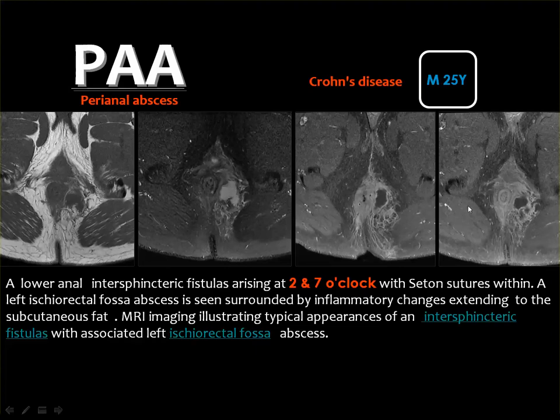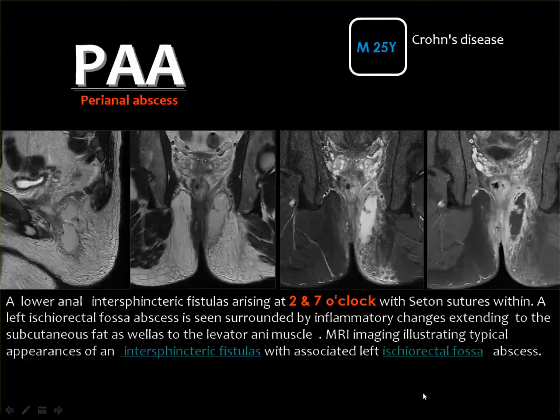Then these are the openings at 2 and 7 o'clock, and you have this abscess filling the area of the ischioanal fossa, reaching inferiorly to the skin. Then if you would like to know the relation of the fistula to the superior extension, you should go to the coronal images. Here you see a big abscess, and this is the levator ani on both sides, and this is the sagittal beautiful image. You see the levator ani, and you see the abscess below it.